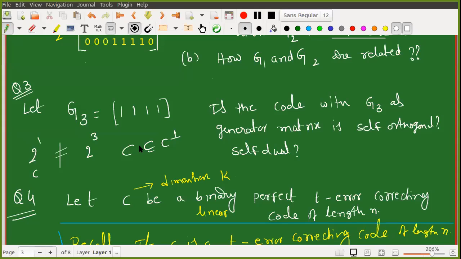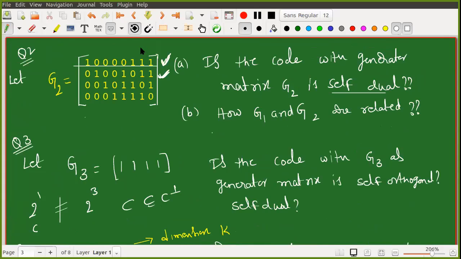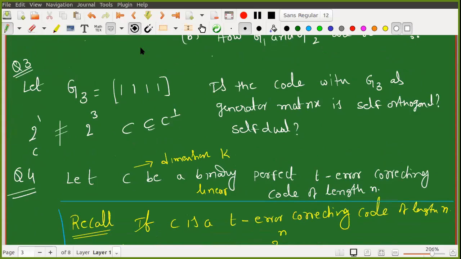But there is only one row. Shruti, you are telling, I know that, but I want the general case, not just this particular problem. Okay, Shruti? Understood. So in general, if all the rows are in C perp, we are done. Here also that is happening. All the rows are in C perp, then C is contained in C perp.